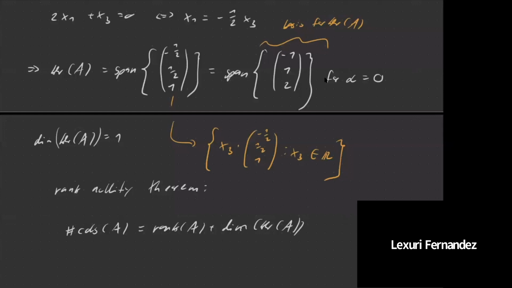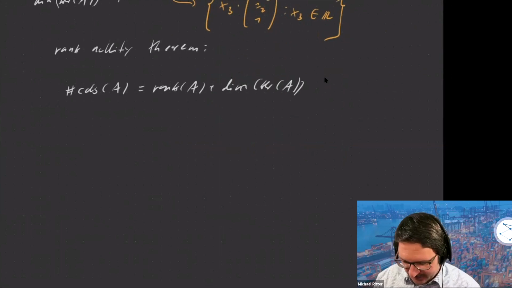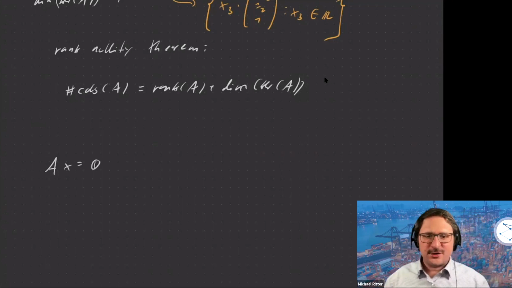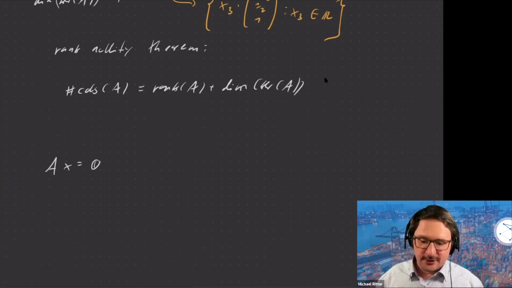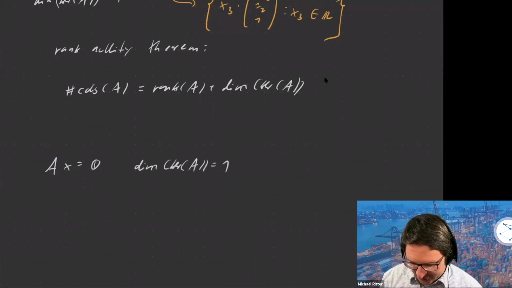Okay, then there is another question. It says, is any solution of the system of linear equations Ax = 0 a basis of the kernel? Almost. So in this case, we know that the kernel is one-dimensional. And that means the kernel is spanned by any linearly independent vector that is in the kernel, right? So here, let's write that down. The kernel of A is one-dimensional.